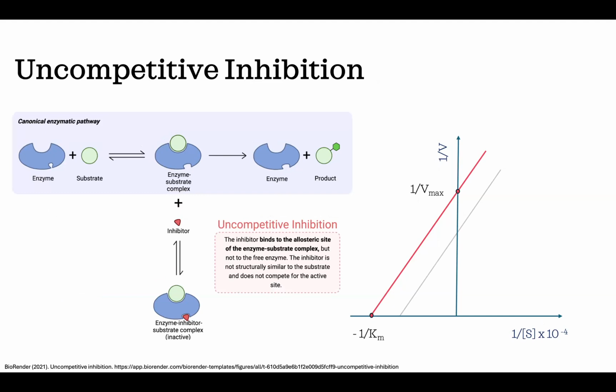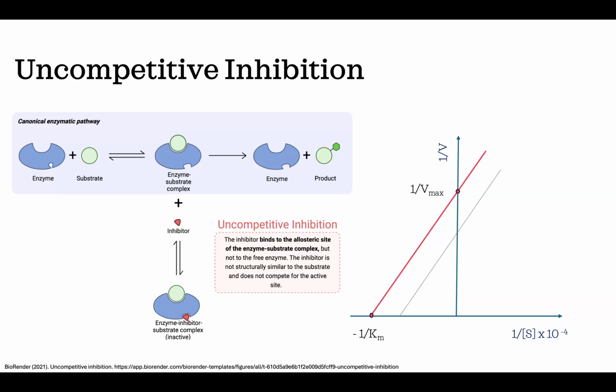Now we will talk about uncompetitive inhibition. An uncompetitive inhibitor binds only to the enzyme-substrate complex. The inhibitor binds to the enzyme after the substrate has already bound to it. This type of inhibitor does not bind to the free enzyme. The binding of the uncompetitive inhibitor lowers both the apparent maximum velocity Vmax and the apparent Km. Importantly, because the inhibitor affects the enzyme-substrate complex, the relationship between substrate and the enzyme is shown on the graph here.